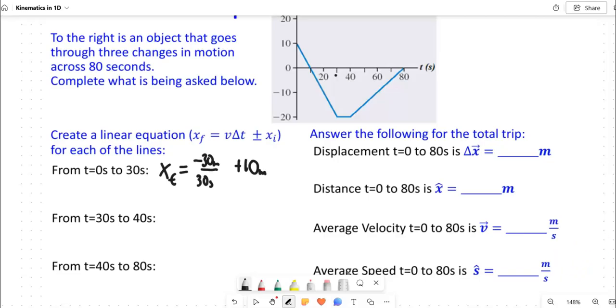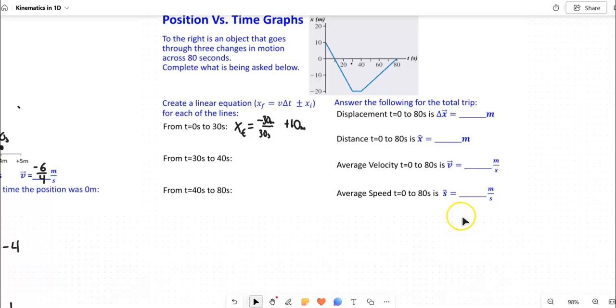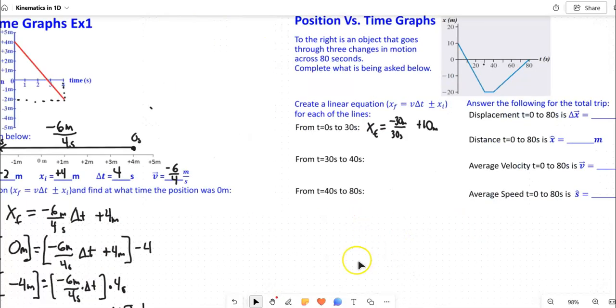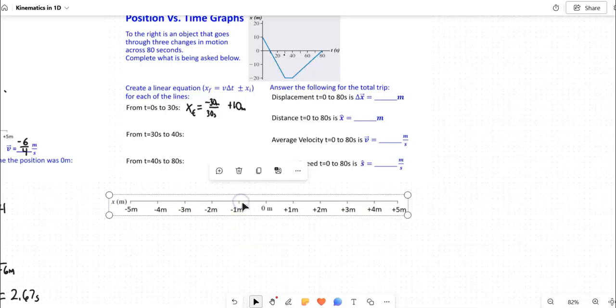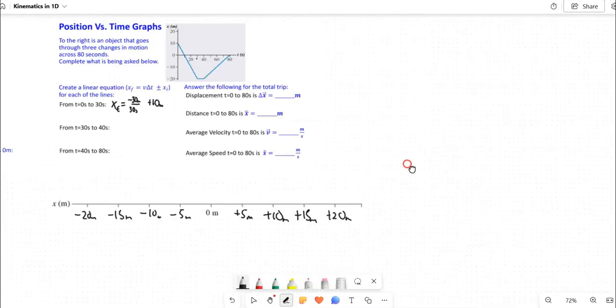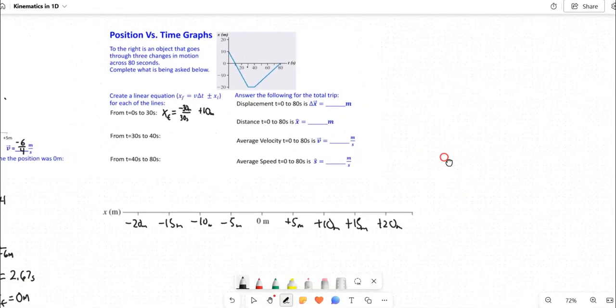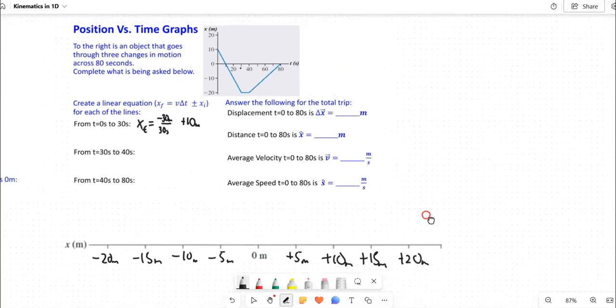Okay, and let me try this real quick. Let's see if I could grab a number line. I'm going to pause this for a second. I'm going to grab a number line. I'll be right back. Okay, and I'm back. I grabbed a number line, and hold on a second, I got to renumber it. I should have grabbed a number line that doesn't have any numbers on it, so I'm going to delete this, and I'll be right back. And I'm back. Okay. So here we go. We have our number line, and I've numbered it.